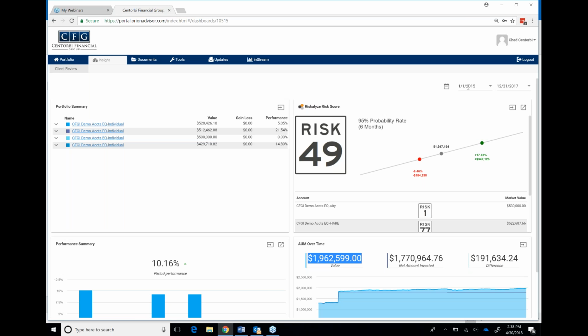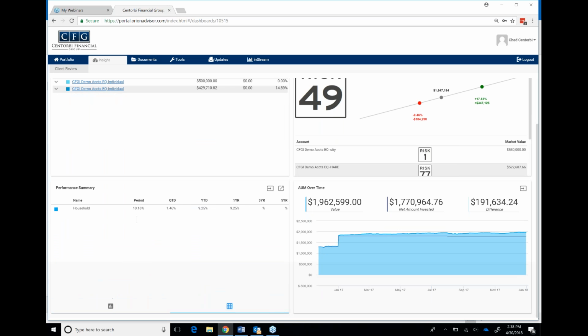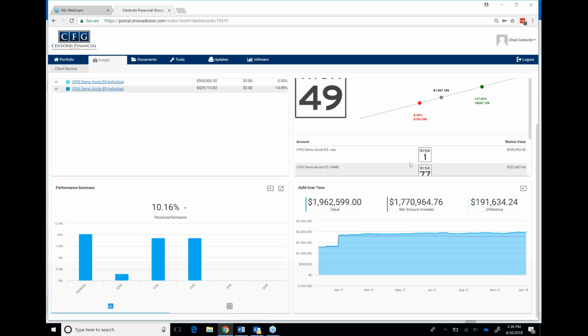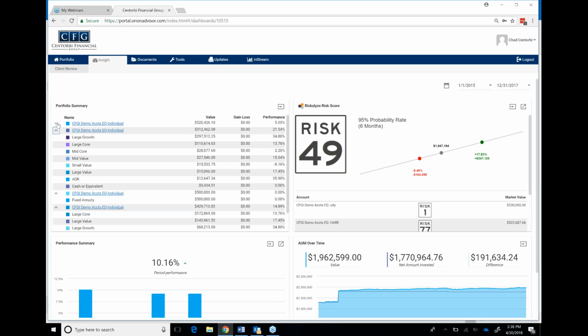So again, these dates up top are only going to affect this down here. It will show the performance based on these dates, and then it will show the value based off of this last date. And then performance will be per account up here, where down here is going to be the weighted average over the entire household. So 10.16, that's showing what it was the period, which is going to be the dates, what quarter to date, year to date, and 1 year is. And then this will show what that is per actual account. And you can dig into asset class if you wanted to see asset class, and so on and so forth.